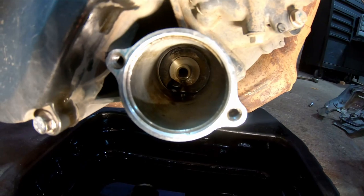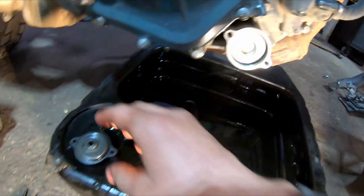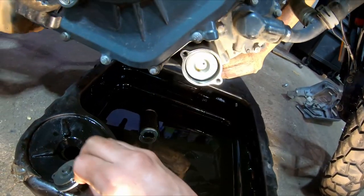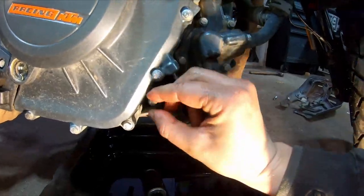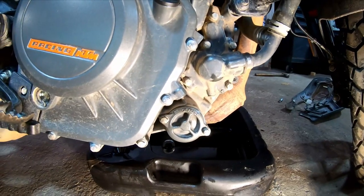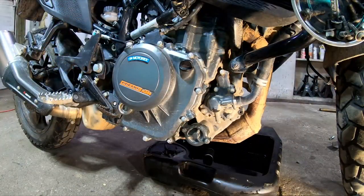Now that we've got most of the oil cleaned up with a rag and our mating surface clean, I'm going to take my new filter and put it in — the seal goes inwards and it should click on just like that. This will go back on with those eight millimeter bolts. I got this oil filter along with the exact amount of oil you need — 1.7 liters — in an oil change kit straight from a KTM dealer. It ended up being about 61 Canadian, so it's not too bad. This housing does have a torque spec of 7.4 foot-pound, but again with small stuff I'm just doing it by feel, making sure not to over-tighten it.